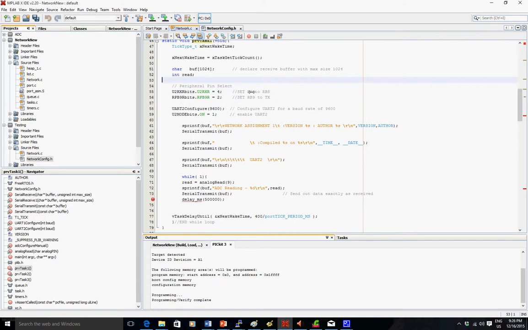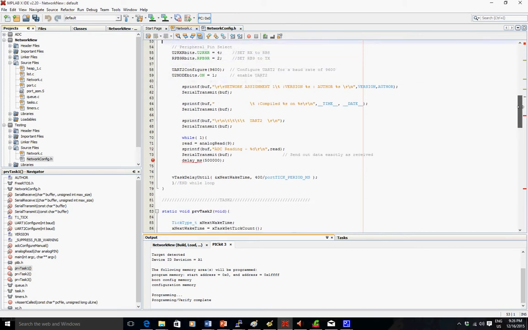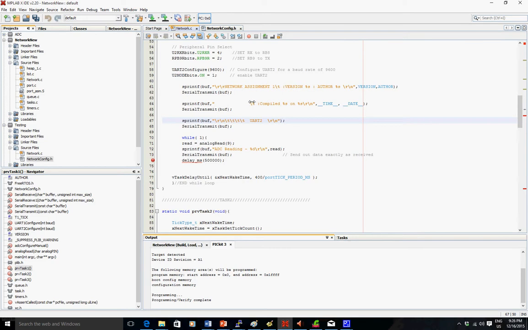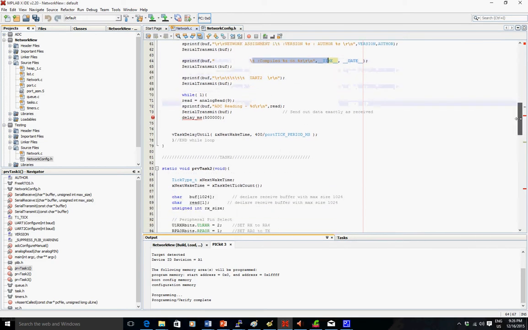For our receive, we're using RB8 and transmit RB9. And then here we're just configuring our UART2 and enabling it. Within this code here, we're just copying this text into the buffer and then transmitting it out onto the PuTTY.